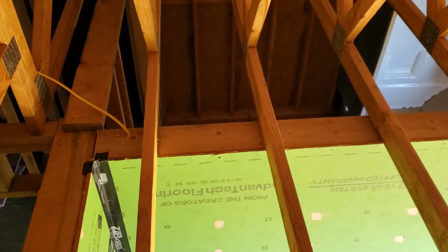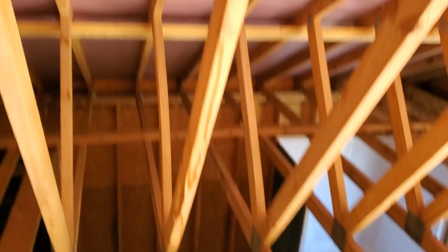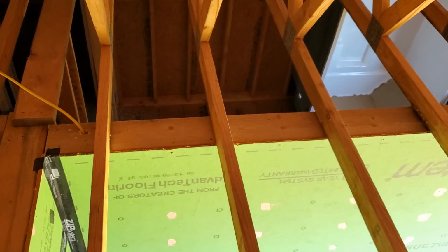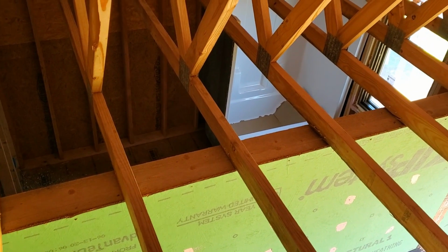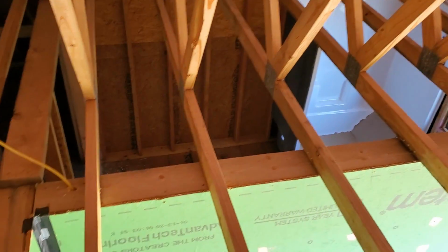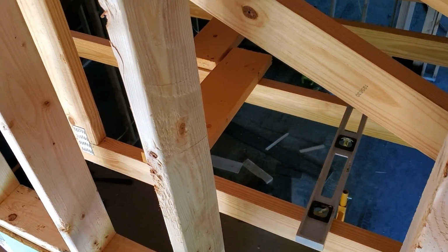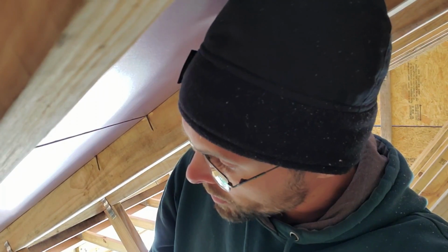So I hit the bathroom wall there, and then I'm going to lay a 2x6 on top of that, across the trusses, and then run that up to the roof deck as well. And then I have to sheet this. That should be it. Sheeting this wall is going to be interesting, so I'm going to have to cut a bunch of little pieces to make it all fit. But it shouldn't be too bad. This wall should be pretty easy. I'm not going to use the zip sheeting on this. It's out of the elements, tucked up underneath. I'll go ahead and tape the seams, although I don't know if it's really needed, because once the spray foam is in, it'll be fully encapsulated and will make a difference.